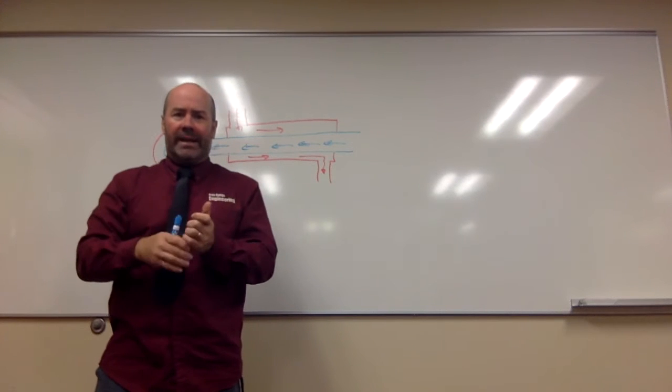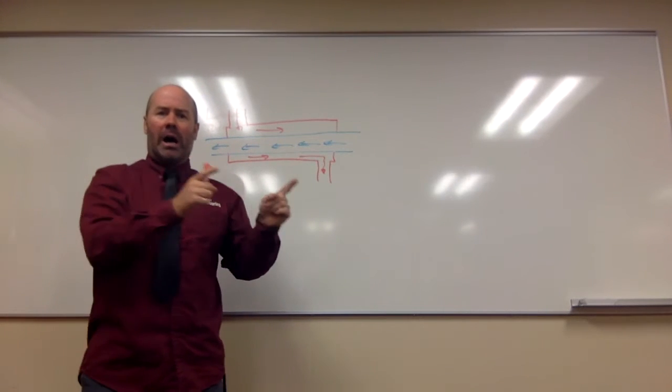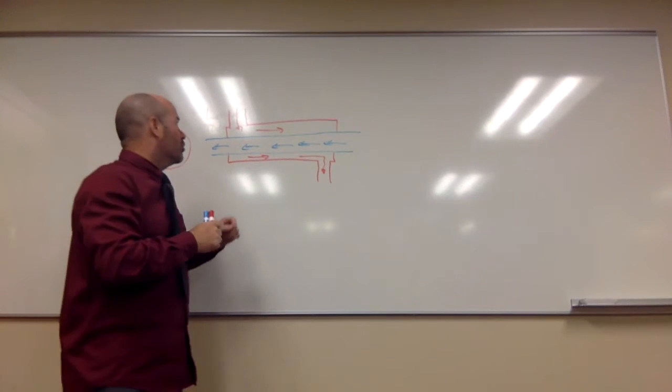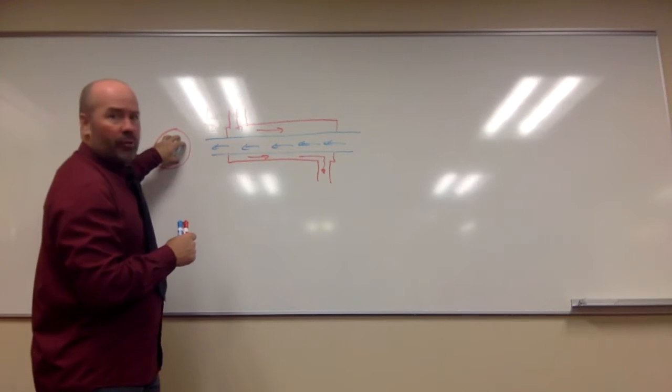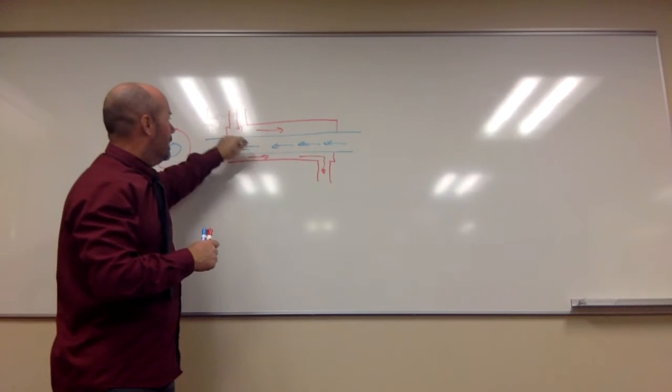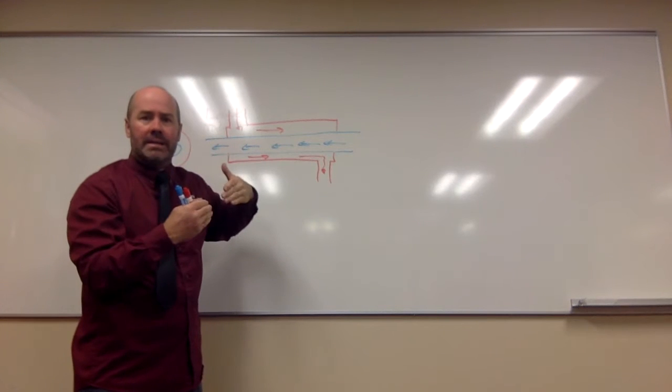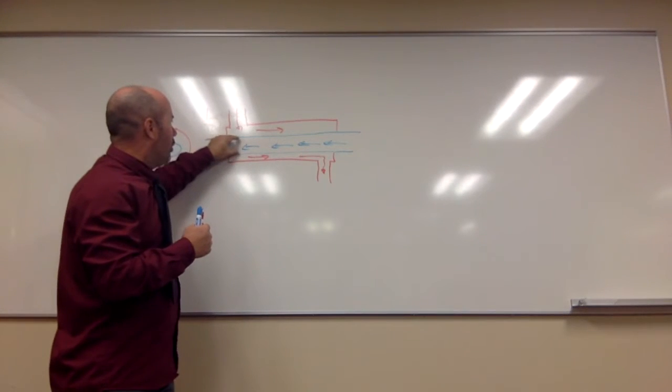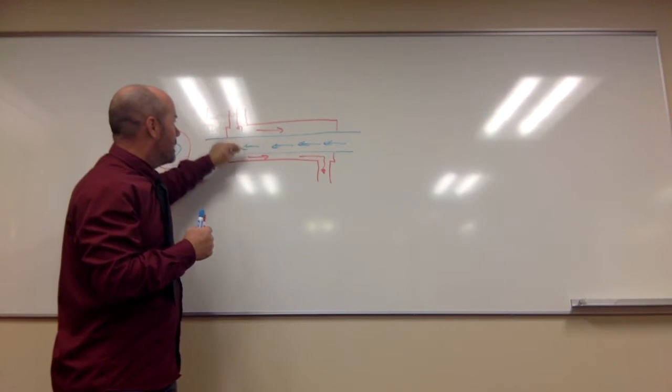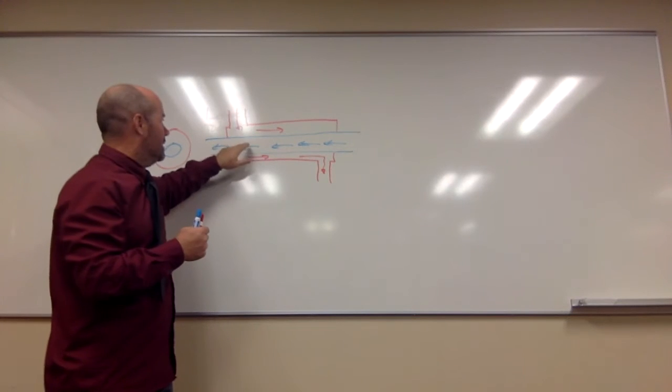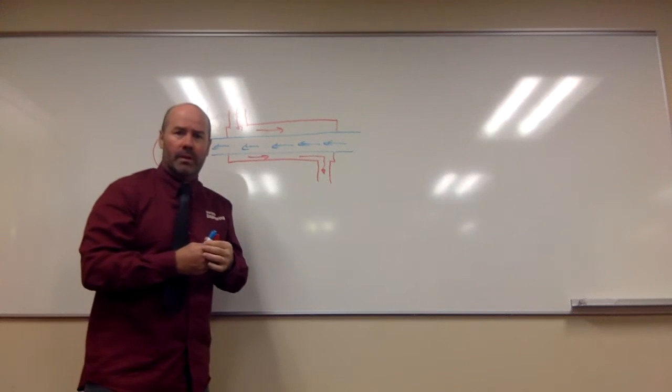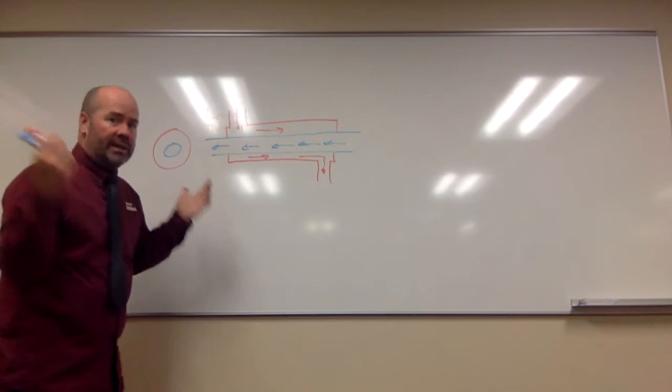And to give you one more sort of perspective, if we could cut this thing in half and look at it at the cross section, it would look like this. The blue fluid would be flowing through one pipe and the red fluid flowing through another. Well, we know that heat transfers from hot to cold. So what's going to happen is heat is going to come out of the red fluid, go through by conduction through the walls of the blue pipe, and then by convection into the blue fluid. And so that's what a heat exchanger is.